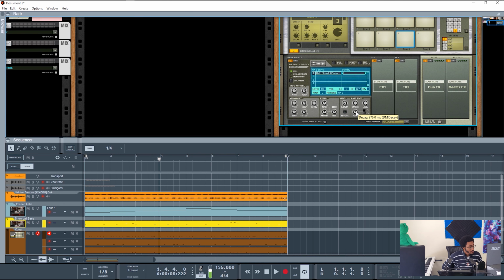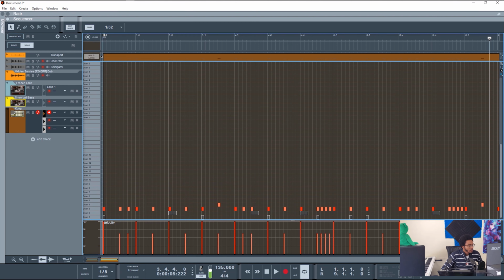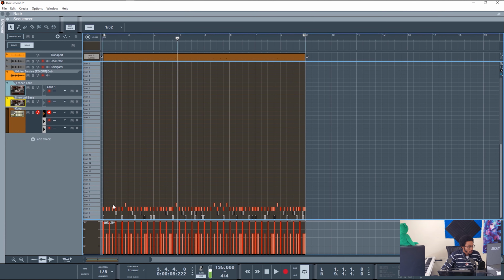So hi-hats, I actually usually do it like that all the time. I just record kind of what you see here, the strong red notes, kind of just record those first, and then I go in and start adding the softer notes, just for nice hi-hat rolls and giving it a human feel with the change in velocities between the eighth notes there. Nothing too special, but I think that's what every producer does, right? No, just me? Oh, okay.